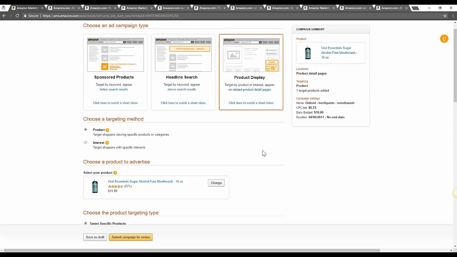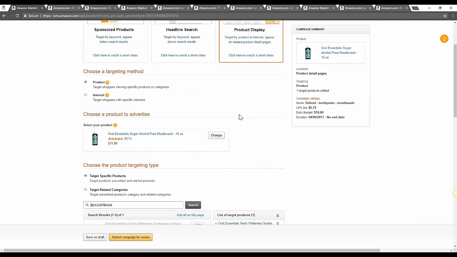Now, you may have some success, but there's two problems. One, you don't really know what they're targeting because they don't give you any reporting. And two, you have no way to optimize because you don't know what they're targeting, so you can't really, I mean, you can pick the interest. You just don't know at a granular level what actually is giving you a good result. So the story is, for now, you're more than welcome to try this, but I would encourage you to first try product.